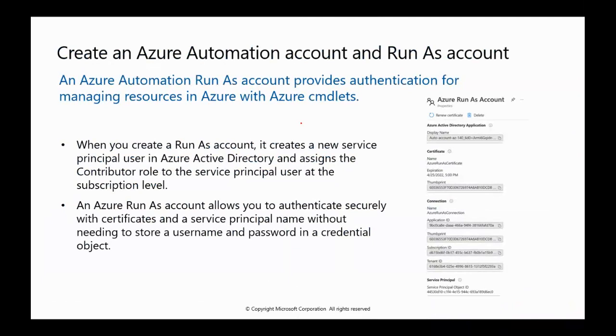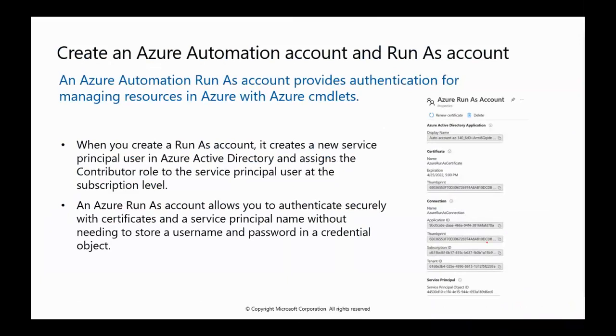So within one Run As account, it cannot just manage this area or that subscription or that region. No, it can run across all the regions and all the subscriptions that you have, and make these runbooks run all over them. When you create the automation account in the Azure portal, it is already created with some abilities. It can create a service principal in Azure Active Directory, and it automatically creates a certificate. You can use this certificate and apply it to the services you are going to work with, and it's also assigned the contributor role to manage the resources by using the runbooks.